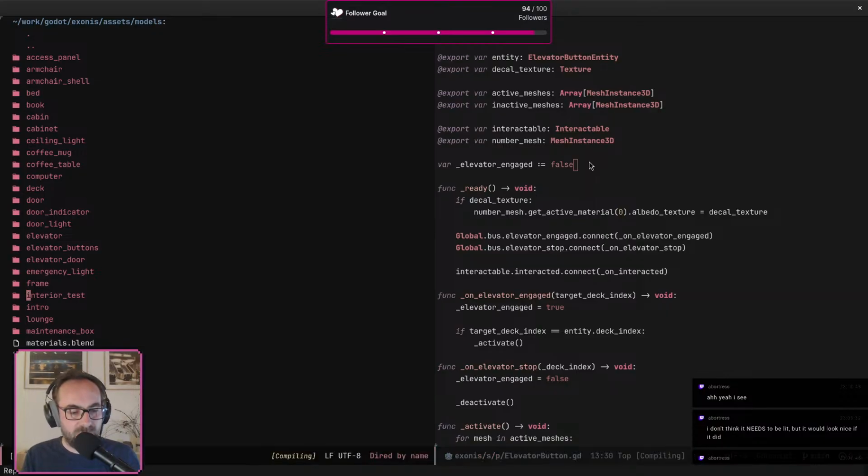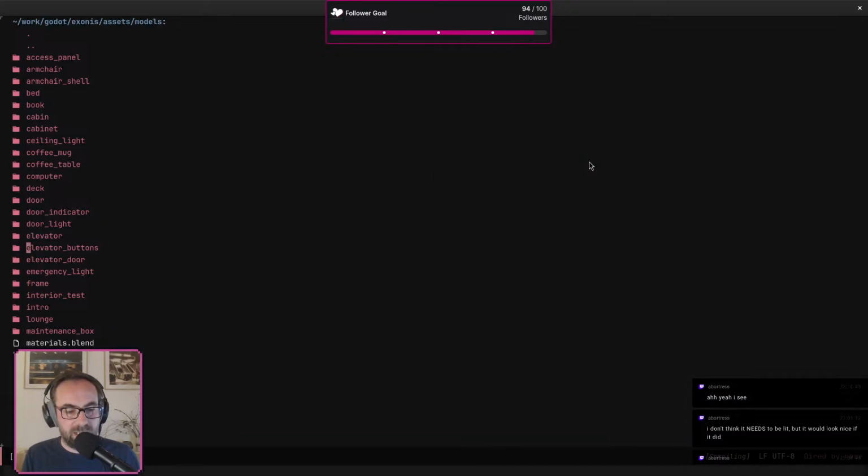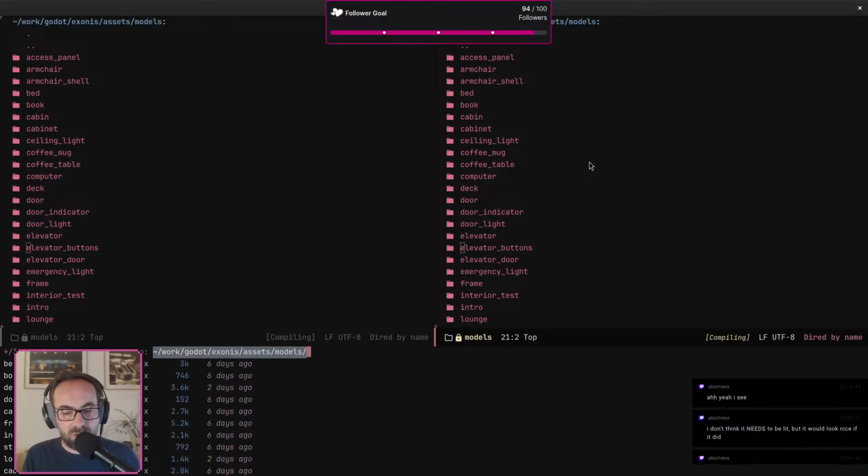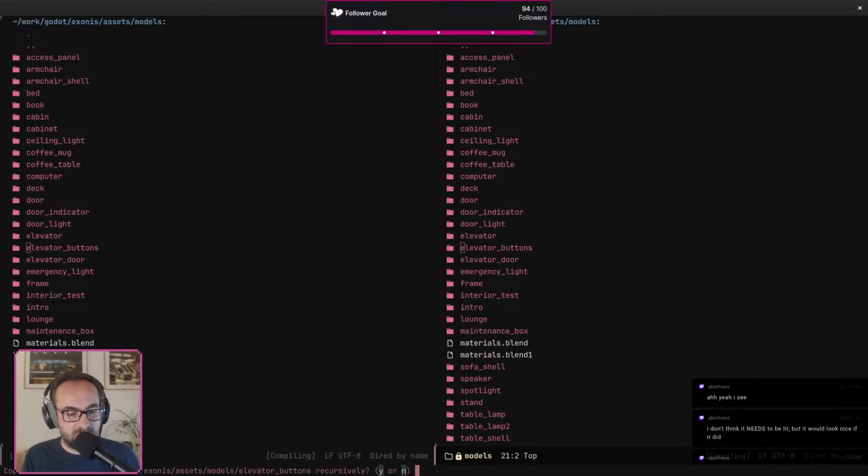What was I doing? Yeah, I want to rename elevator buttons. Okay, let's duplicate this. Copy that into just a button. Just a plain old button. Where is it?